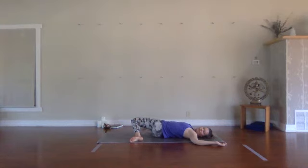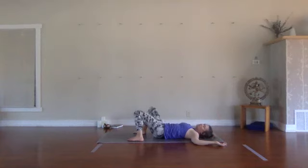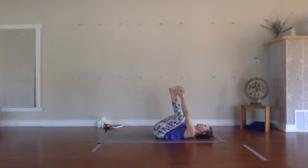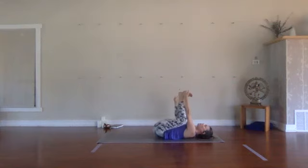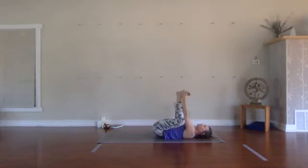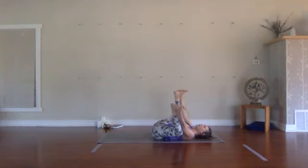Unhook the foot. Bring the knees back to center, hips back to center. And draw the knees in toward the chest. If you'd like to take a happy baby or any other pose or shape that's calling to you, take a moment now. And if your body is just calling for Shavasana, we'll all meet there.